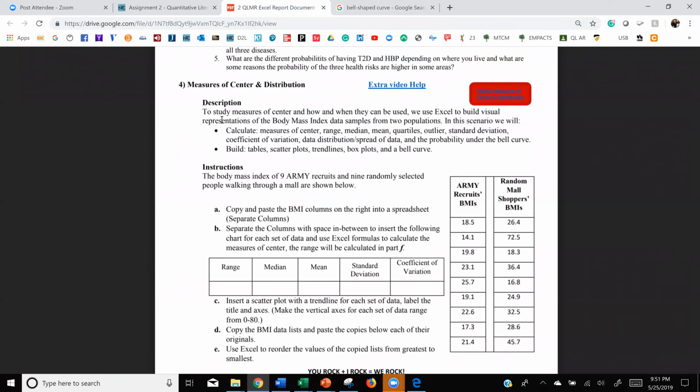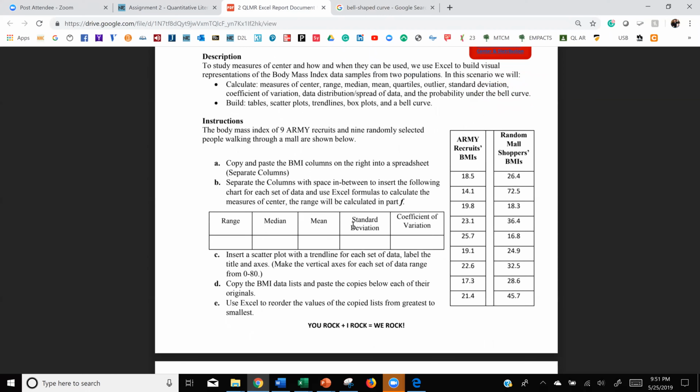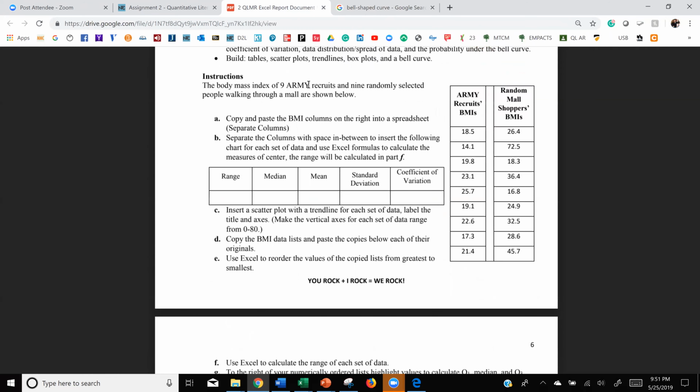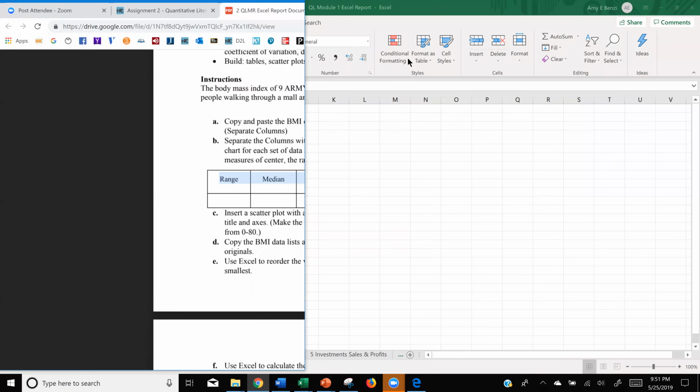We're going to study the measures of center by using the body mass index. This is basically the exact scenario we just looked at, but instead of heights, we're doing body mass index. So we're going to copy these 2 charts into Excel and this chart and create basically what you just looked at. Let's go ahead and get going.